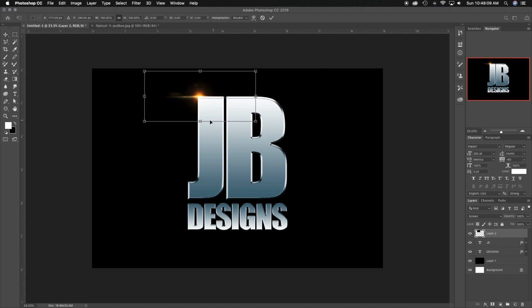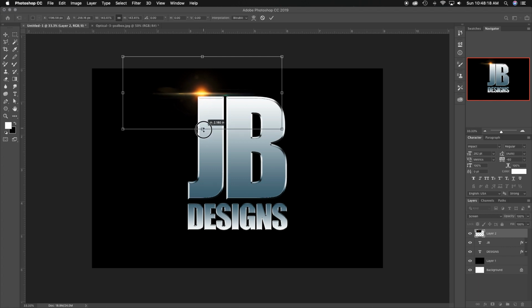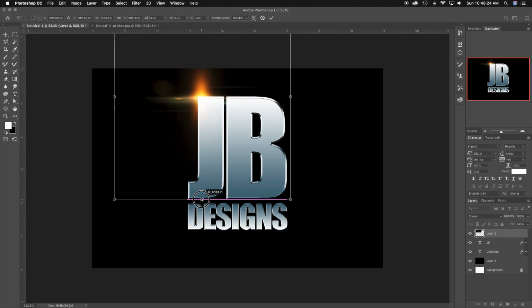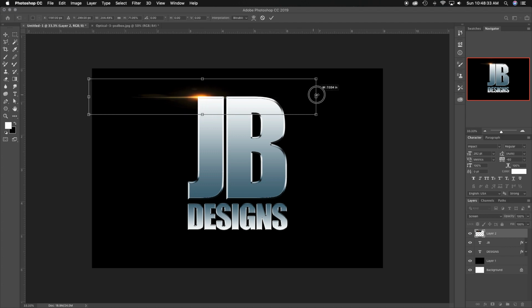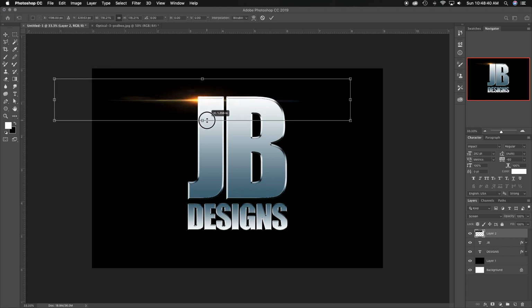Again, I'm adjusting. I'm going to do something that a lot of you don't want to do a lot of. It's kind of just scaling it in this way. With this, it's fine if you scale it down like this, because it's not going to come out all crazy and weird looking. But if you scale it too much, obviously it's going to become pixelated. It's going to look off. So just use caution. Use your good judgment on it. I'm just adjusting this, moving it around, trying to figure out where I want it. I don't really like it here, but I think that's where I end up leaving it.